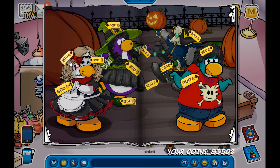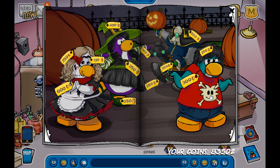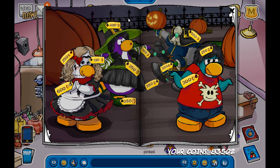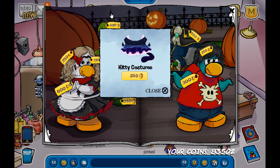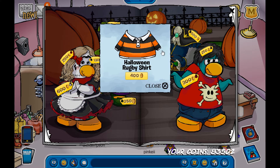Now for the secrets on this page: if you hover over this little penguin's cheek, you're able to get the trick-or-treat bag. On this little penguin's red puffle shirt, if you click on the puffle eyes you can get the cat eyes. Right over here on this little thing you can get the kitty costume. And then there is one right here on this little horse thing where you can get the Halloween rugby shirt, which is honestly one of my favorite things in the catalog.